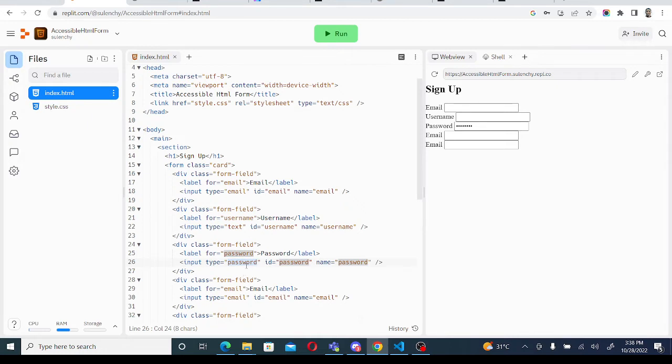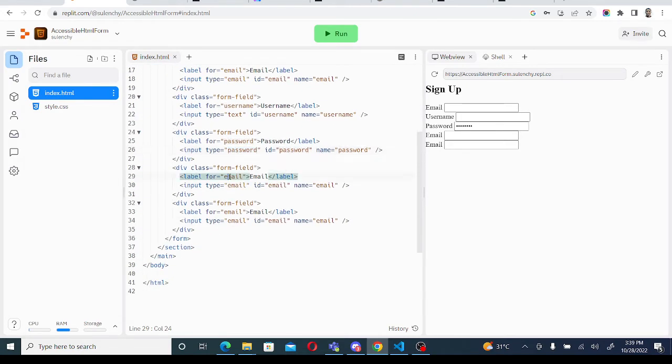All these things allow you to benefit from some inbuilt functionality. You will get some benefit from a browser if you do it that way. So I think the next one should be retype underscore password, and this one is retype password. This one also is type password, so I want to hide whatever I'm typing. I don't want someone else to pick it up. This is retype underscore password, and this is retype.